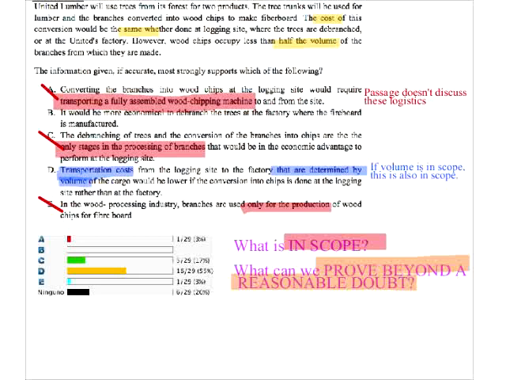Well, more economical at the factory. If we look at choice B, versus costs would be lower at the site. So more economical means that it would cost less, is basically what it would mean. So if you look at choice B, according to the passage, is actually not true.